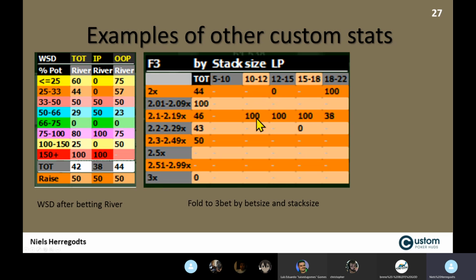If you're going to be rejamming on this guy, it's going to be versus his 2.1x basically. That's where he's been folding. If he 2x's, I might be a little bit more careful, but it doesn't mean too much. I will be jamming my pocket pairs and the standard stuff. But when it's close, this is the size that I'm attacking. To some guys, you can see that they fold to 3x or 2.5x.